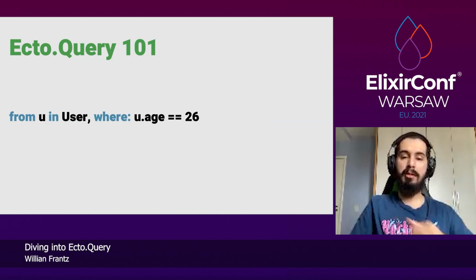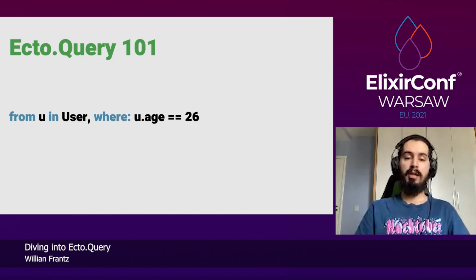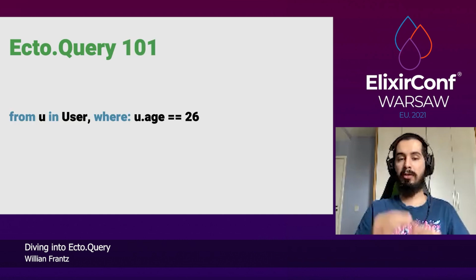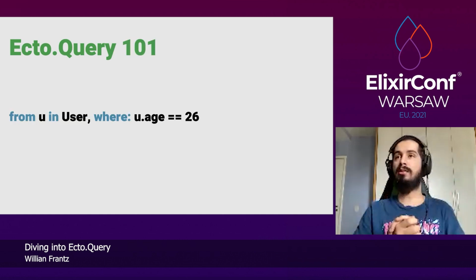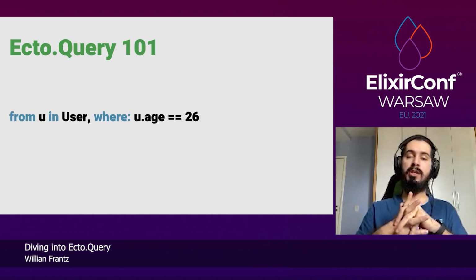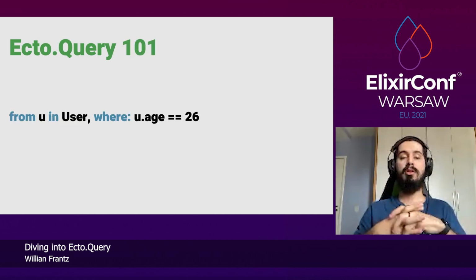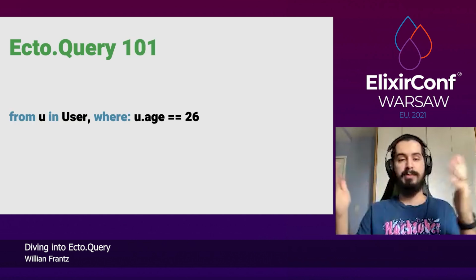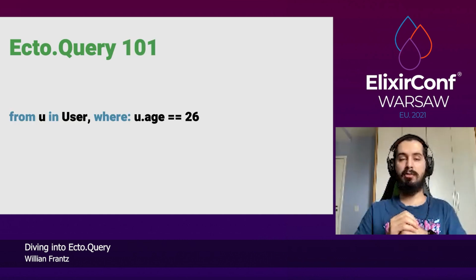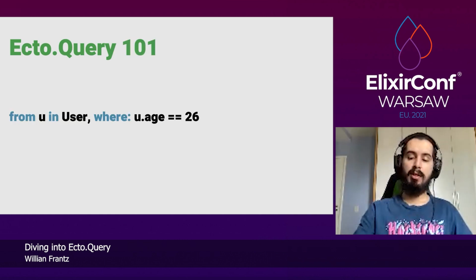So we apply the where statement, and inside the where statement, we said, well, we need to filter. So we could filter the age. In this case, we could filter the name of the user. We could filter the ID of the user, and whatever else we need to filter, we could.